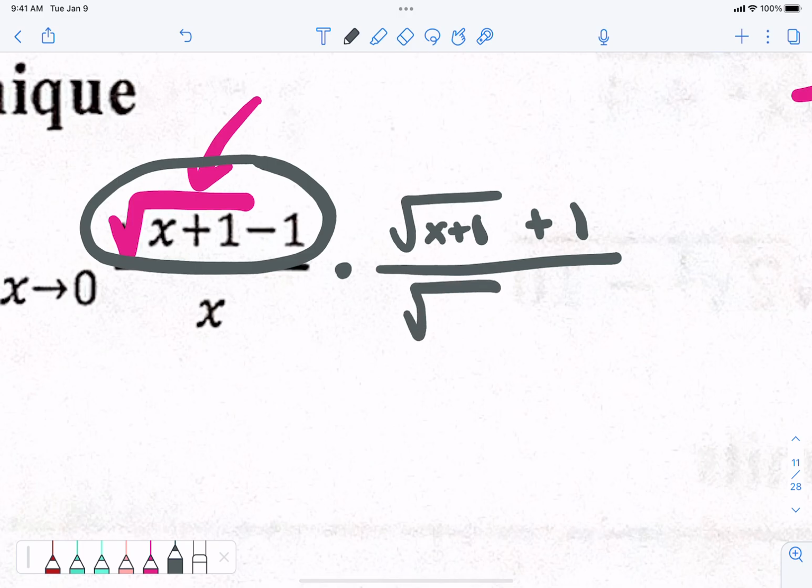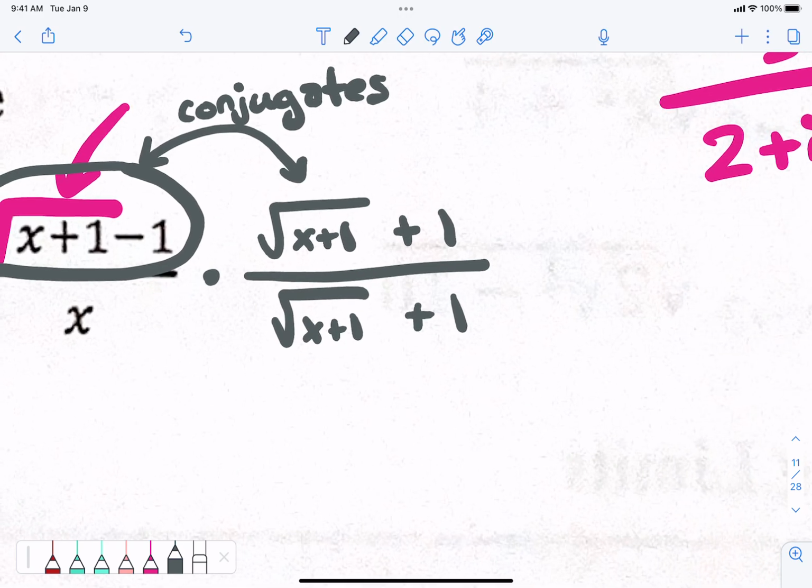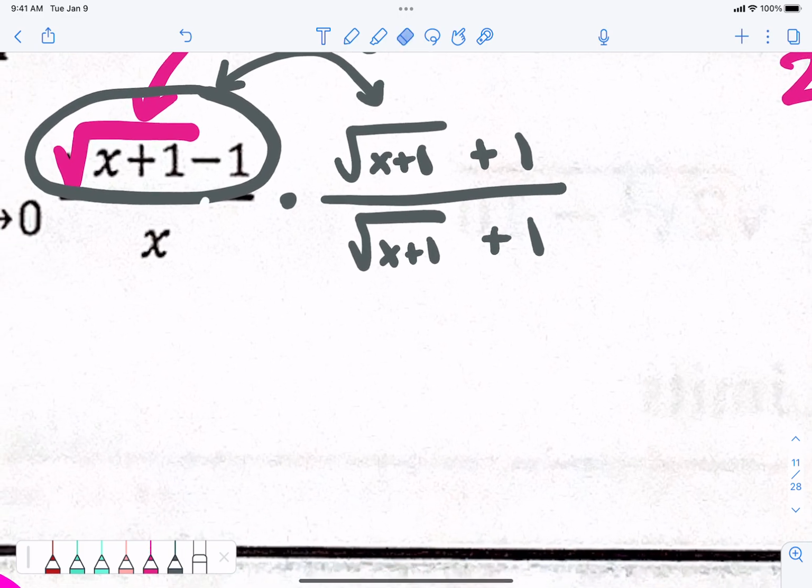But what I do to the top, I have to also do to the bottom, so I've got to do that, plus 1, okay? So these two are like conjugates of each other. They still are conjugates of one another because you're just making one of them plus and one of them minus, okay? So same process again, and it's going to end up falling out really nicely. Okay, happy with that? Are we ready?